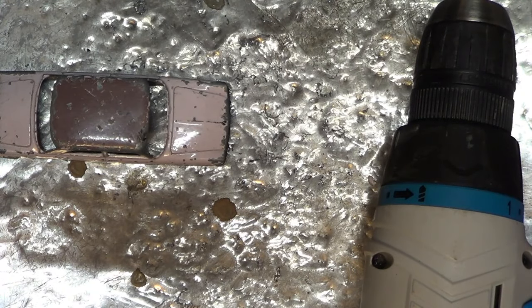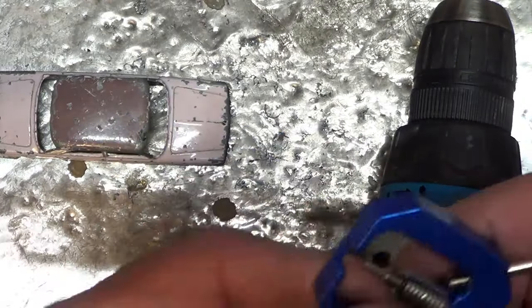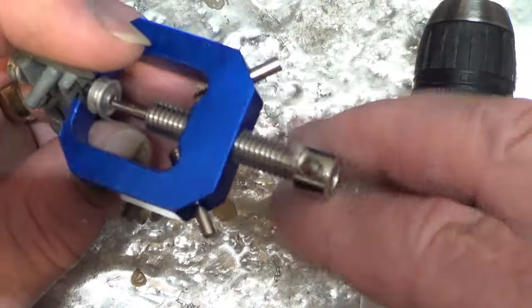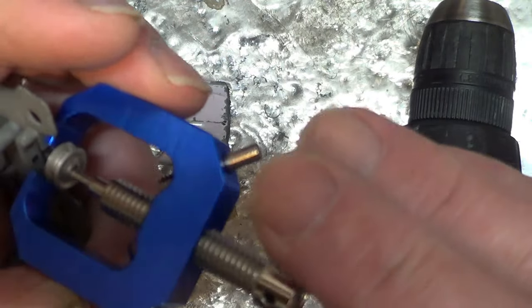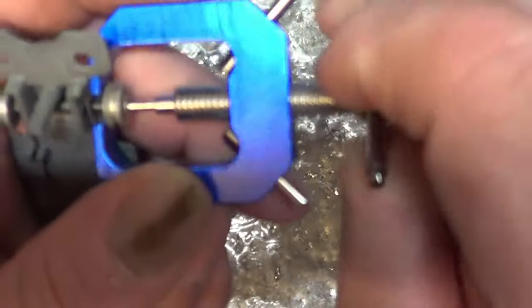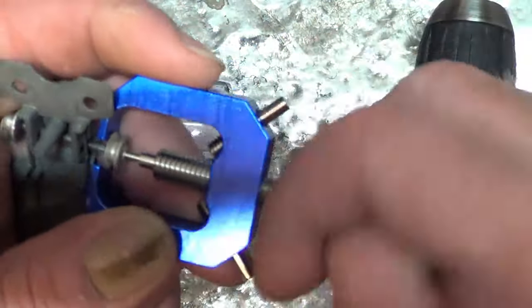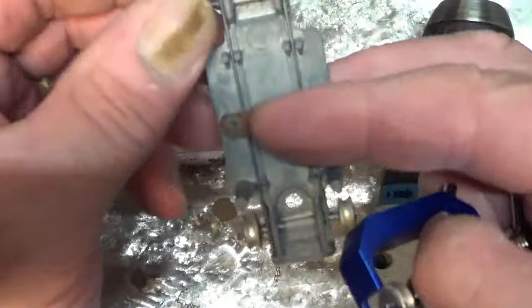Now let's have a look at these wheels. I've got my little puller here again. Just an excellent little tool. Make sure it's in the center of the hub. Boom, there she goes. Perfect. Great little tool. Okay, so that's one out.